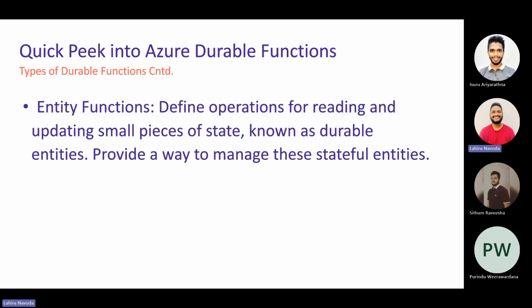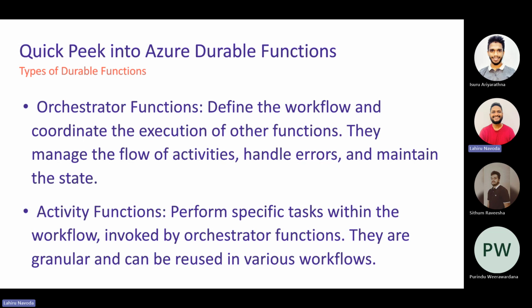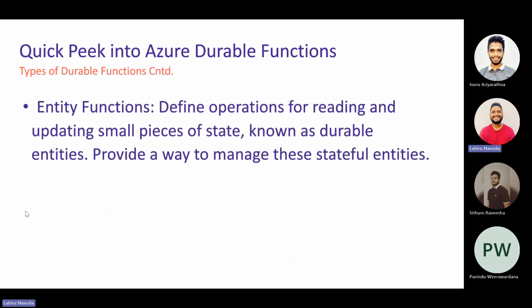And then finally, we have entity functions. These entity functions define operations for reading and updating small pieces of state known as durable entities. These functions provide a way to manage these stateful entities. So when it comes to durable functions, we have these three types: orchestrators, activities, and entities.